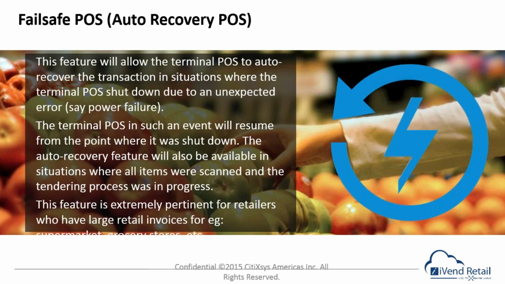So we are avoiding that particular step. You don't have to go and do it manually. What the system does is it automatically recovers the POS where you were. So let's say, for example, I have scanned 2 items and then I have a breakdown. The system will automatically recover from there. It would be a very good feature, trust me, because from the user's point of view, it is really a great feature for iVend, which would help him recover the POS at the earliest possible, right?